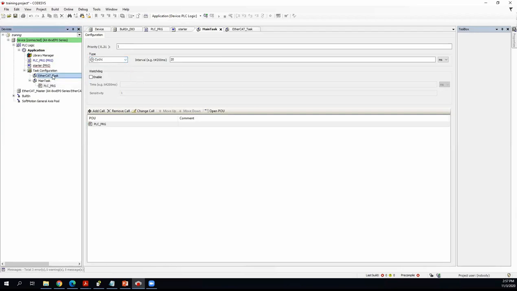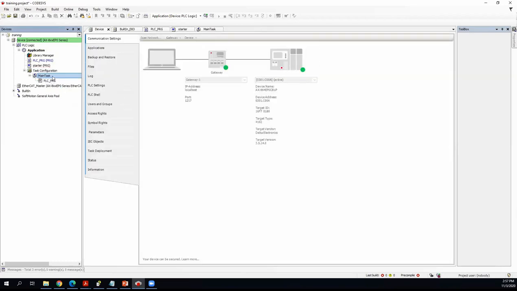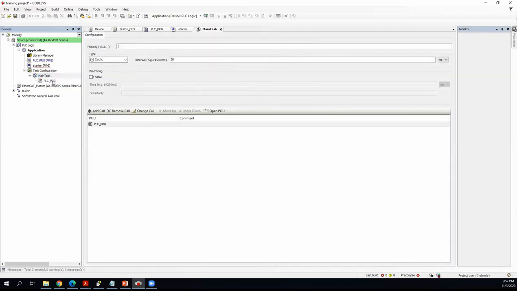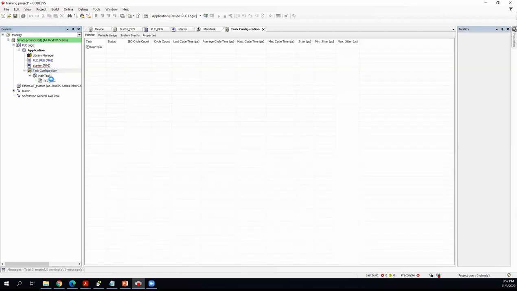Here you can see, for this example, we have 2 different tasks. For me 20 milliseconds is okay, so I don't use the 4 millisecond EtherCAT task. That's why I'm simply deleting this and using only the main task in the task configuration.